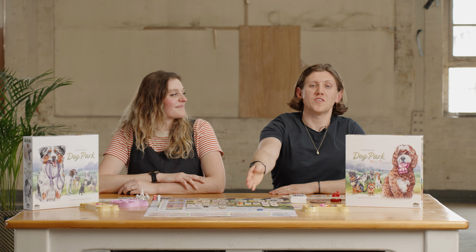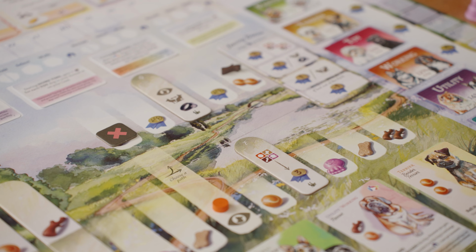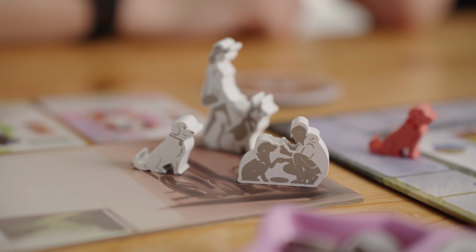So that's everything that New Tricks has to offer. We're adding tricks to the game, multi-breed dog cards, new locations in the dog park, as well as a 5th player. We're really ramping up and amping up the strategy and complexity of the game, adding to the mechanics we know you love from the original Dog Park.